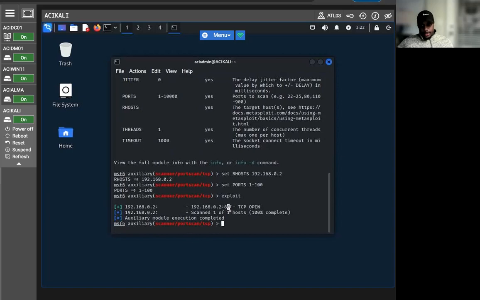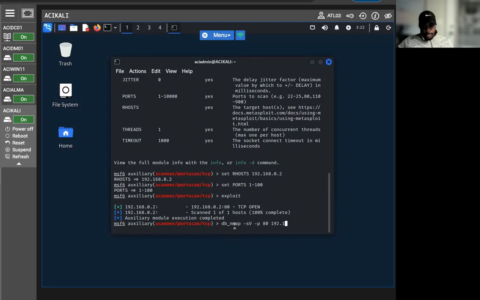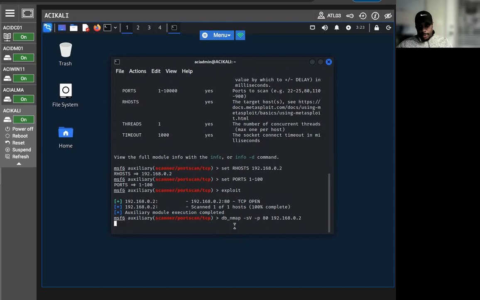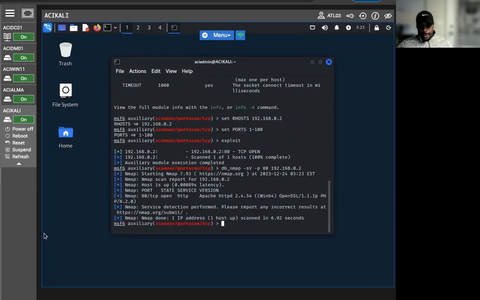All right, let's do some mapping. The keyboard gets kind of sticky on the side here, so I'm just waiting for the output.